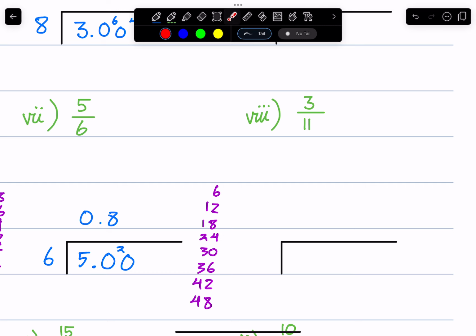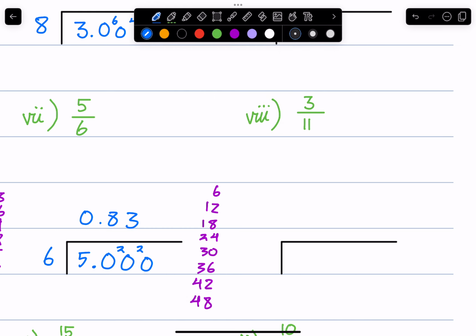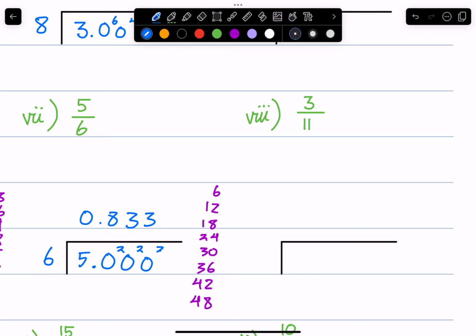Okay, so now 6 into 20, the closest one here is 18, which is 6 times 3. So 6 into 20 is 3 with a remainder of 2. And now notice that the problem is recurring again, in that it's repeating at this point. So if we do this again, 6 into 20, the closest one again is 18, so 3, remainder 2. And the repetition of that 3 is going to happen forever.